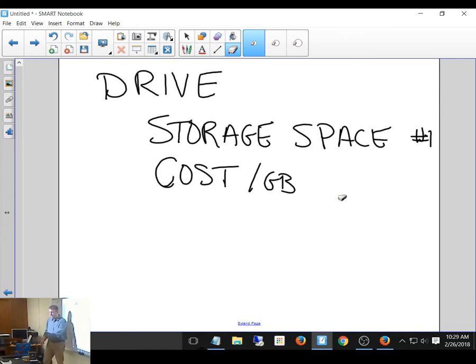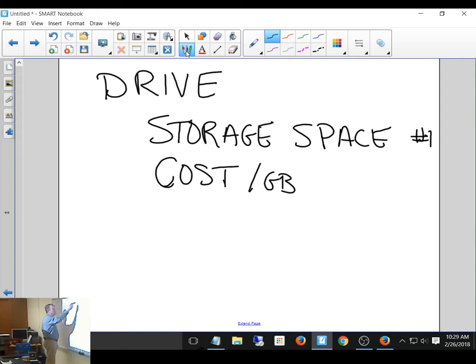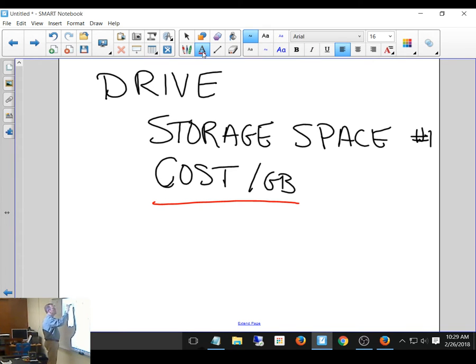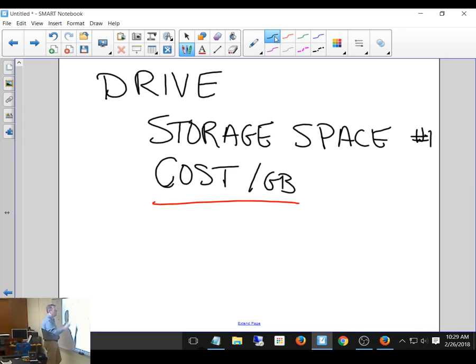That's not a real number, but it's going to be between 3 cents and 50 cents, depending on whether we're talking solid states and which solid states and what kind of. So it's going to be somewhere, but that's an important thing, okay? Because if we see that we're spending more per gig, we might switch to a larger drive or a smaller drive, depending on which one, okay? So the number two, we're going to say cost, and in particular, we're going to pay attention to that cost per gigabyte.